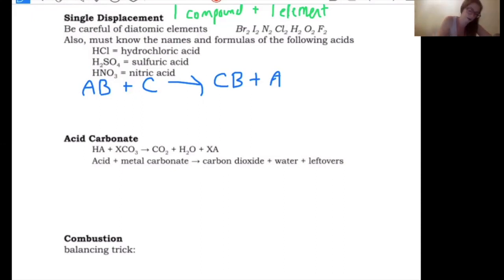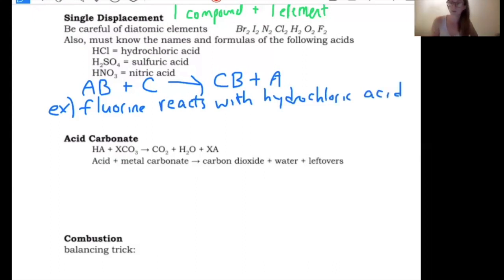So an example for you: if I say that fluorine reacts with hydrochloric acid. I'm not going to say here's a single displacement reaction, ready set go, but from looking at this you might not know in the words, but we're going to start just by translating those words into a chemical formula. Fluorine, that's just F, except I remember that fluorine is one of my diatomic elements, so since it's currently by itself, F2 reacts with hydrochloric acid, which is one of the acids that I know, HCl. And boom, there's my left-hand side.